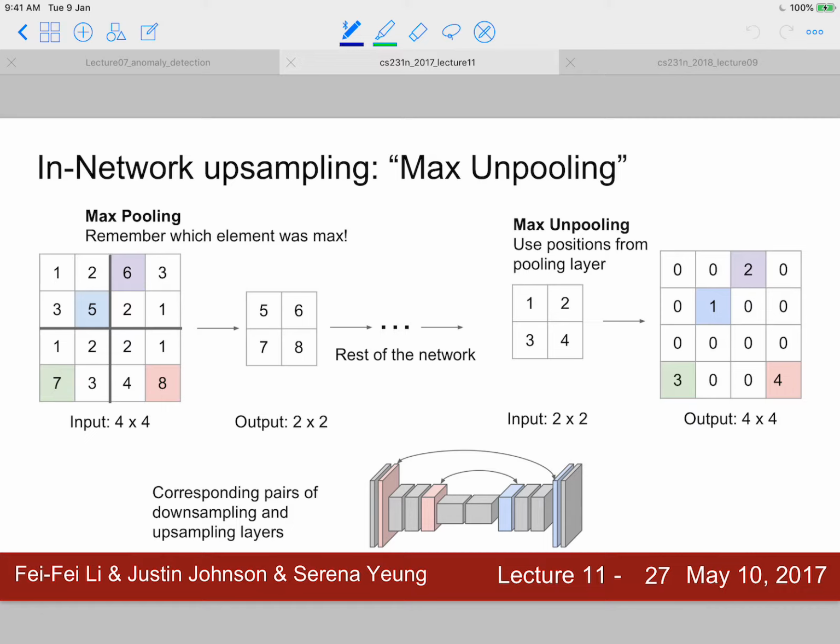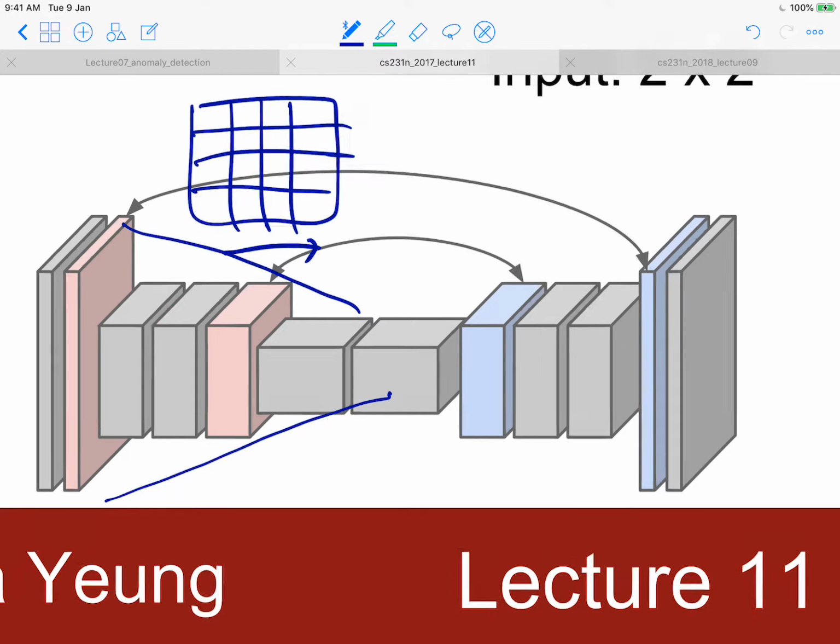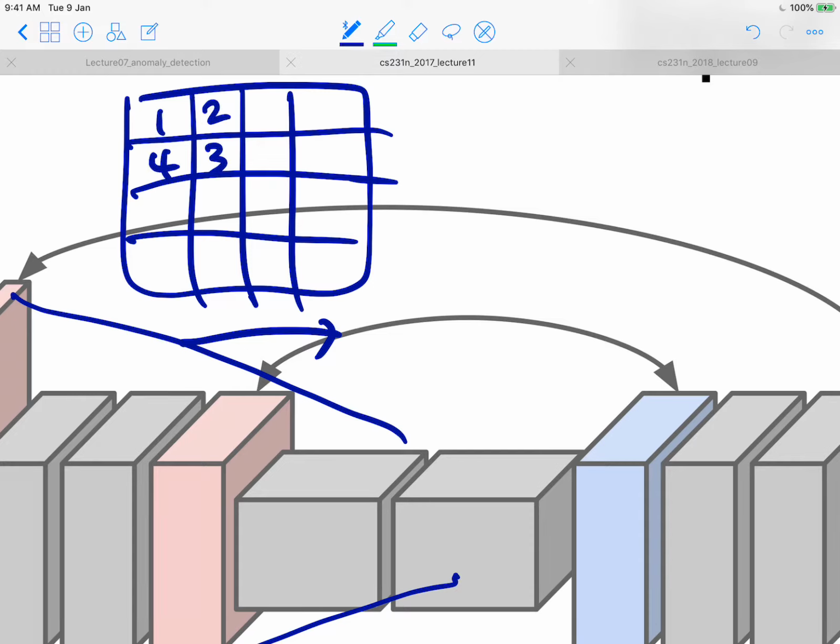And also, there is a max unpooling, which is also discussed in the next lecture when doing guided backprop and similar things. In this case, we assume a kind of symmetry in terms of the inverse operation of the input and output activation map size, although they involve different sets of parameters. So if we did a max pooling over here during our encoding phase, along these 4x4 pixel values, 1, 2, 4, 3, and we apply the 2x2 max pooling, then 4 will be chosen at this particular layer.